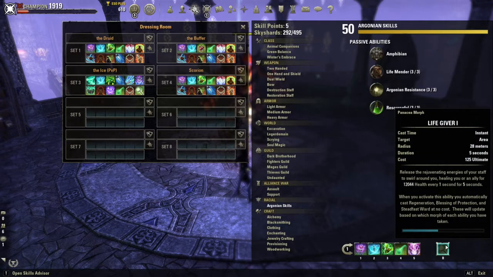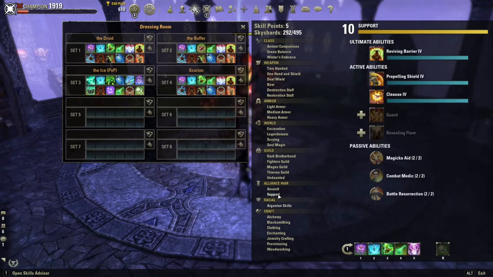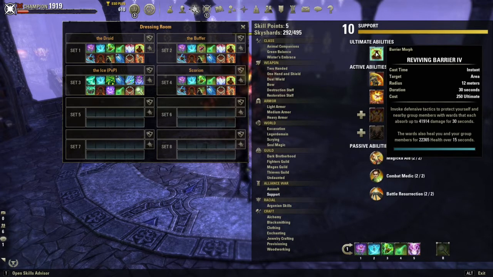Now the ultimate is not this one. This is there because I'm leveling it up for the PvP builds. What you actually use is this Reviving Barrier. When you see big shots incoming, like one shots, that kind of stuff, you use this. It provides a huge 42k shield, and then also it heals your group members for like a lot, 22k, right? So this is what you use.